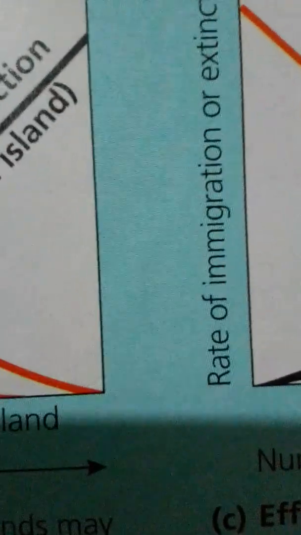In other words, any patch surrounded by an environment not suitable for the island species. In the 1960s, American ecologist Robert MacArthur and E.O. Wilson developed a general model of island biogeography, identifying the key determinants of species diversity on an island with a given set of physical characteristics, as shown in this figure.